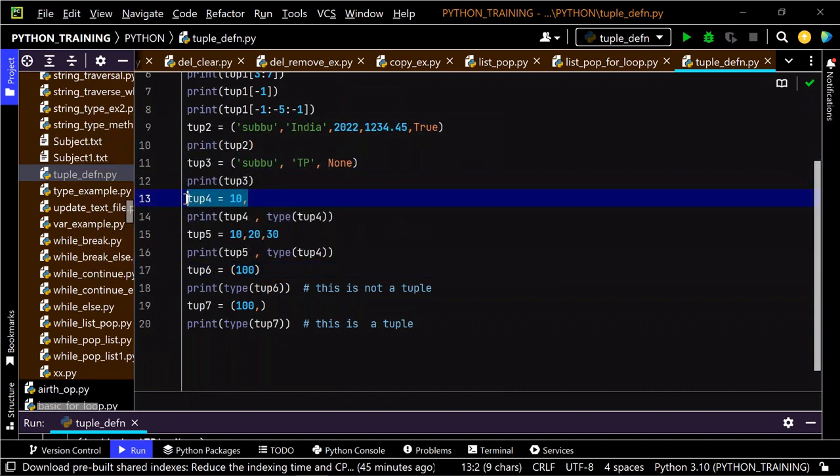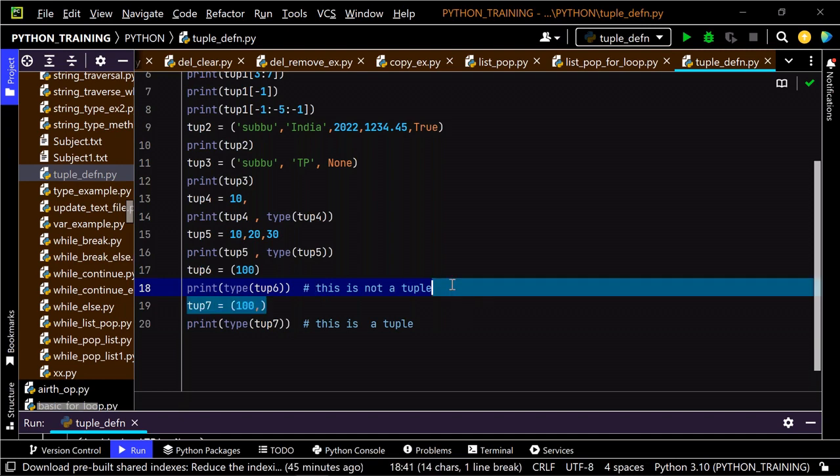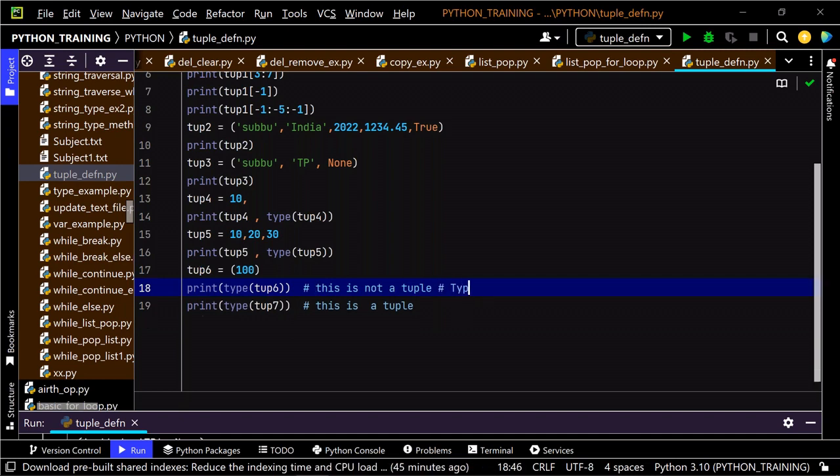Whenever you have elements like 10, 20, 30 with commas and no round brackets, this will be treated as a tuple. But here we go, tuple 5. Now here you can see tuple 6, which is 100, but this is actually int type. Then print the type of tuple 7.